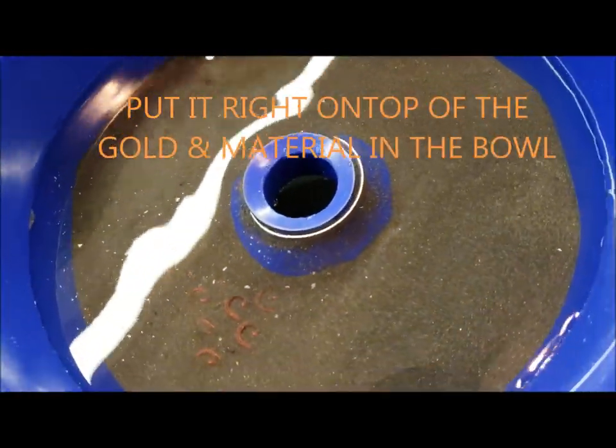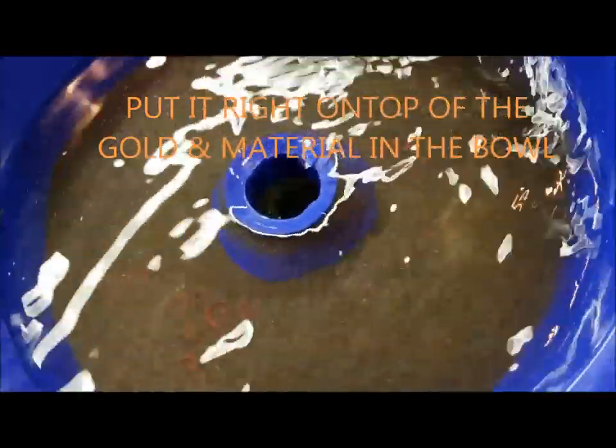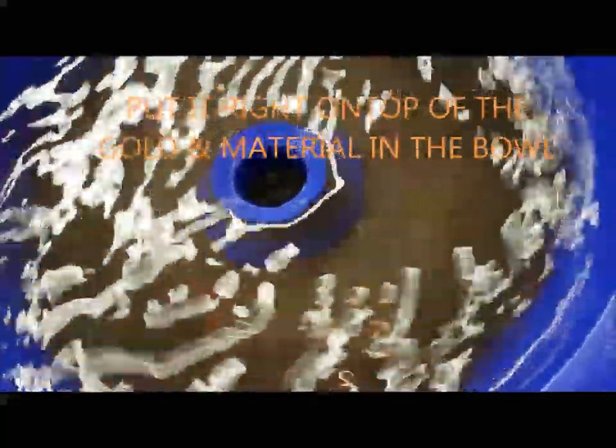All right, got the rest of the material in here. Let's go ahead and give this guy a go, and let's get this run and get this over with. We all want to see the ending. We all want to see the results. Results rule. That's all we care about: can I get my gold? Can I get it quicker? I don't care what it looks like, what it's shaped like, if it's got bells or whistles.